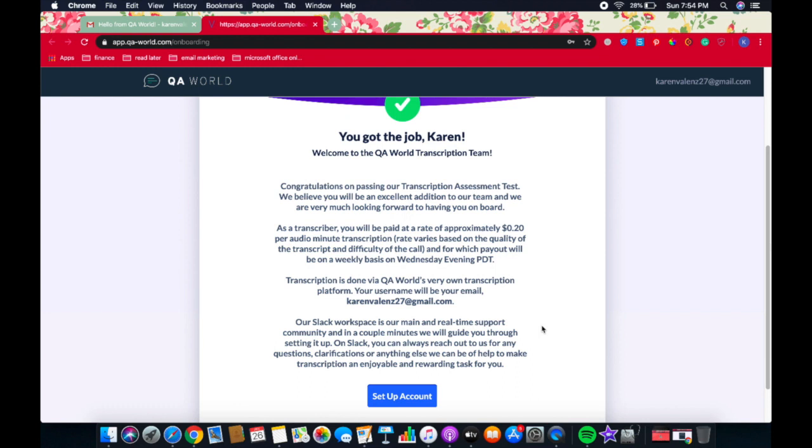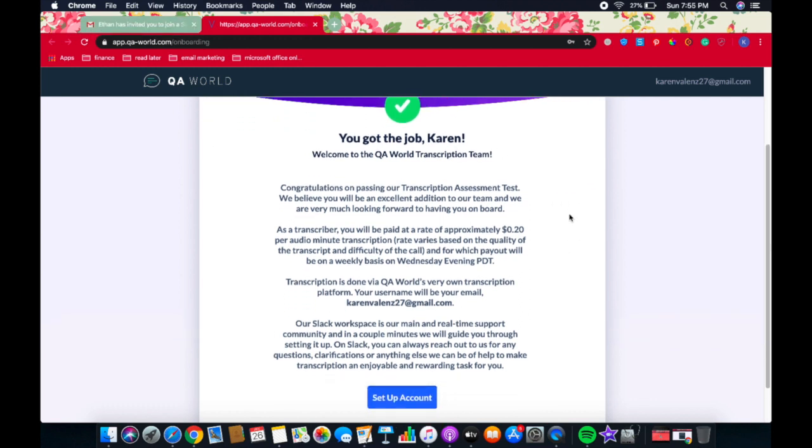And then, our Slack workspace, dun mo makakausap yung ibang transcriptionist and also support team from QA World. So, makaka-receive ka ng another email from Slack. So, now we can set up our account. So, click set up account.